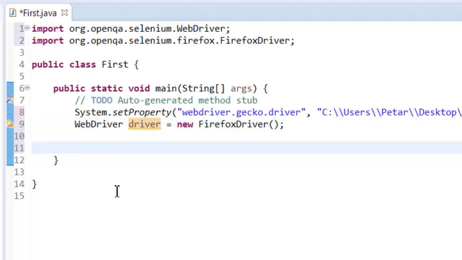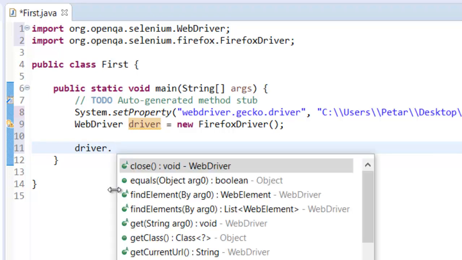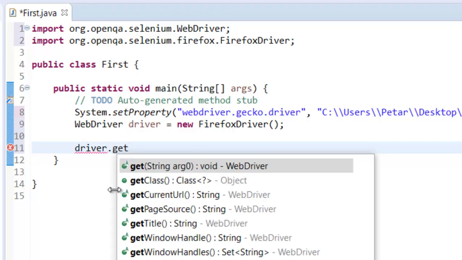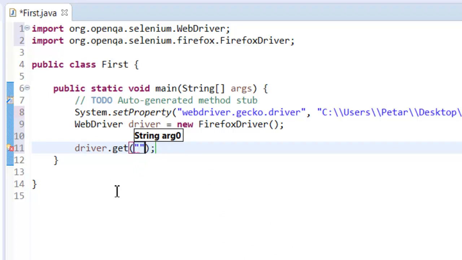For example, first we are going to visit the Facebook page, and then we are going to enter some credentials and try to sign in. We are going to say driver.get, and we are going to enter Facebook URL.